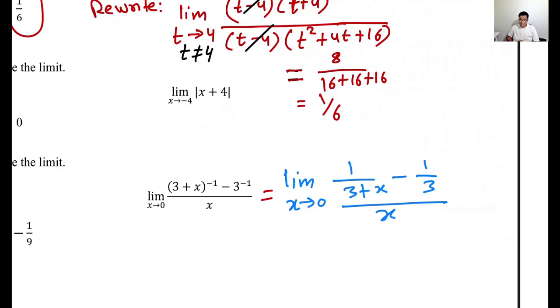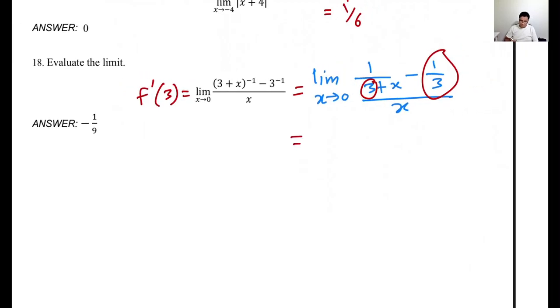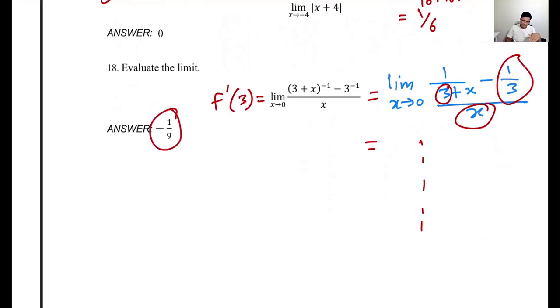That's 1 over x function. So 1 over 3 plus x minus 1 over 3, all over x. So what is the derivative we are evaluating here? Here we are evaluating the derivative of a function at 3, because you are taking a difference from 3 plus something, right? And the original value is 3 here. So you are calculating the derivative at 3. So it will be f prime of 3 in the language of derivatives. Anyway, that is the future, but good to know. Continue. Do the algebra simplification. Remember, you should be able to cancel this x in the denominator with the numerator after your simplification, and that's when you can plug in and you'll get your answer.